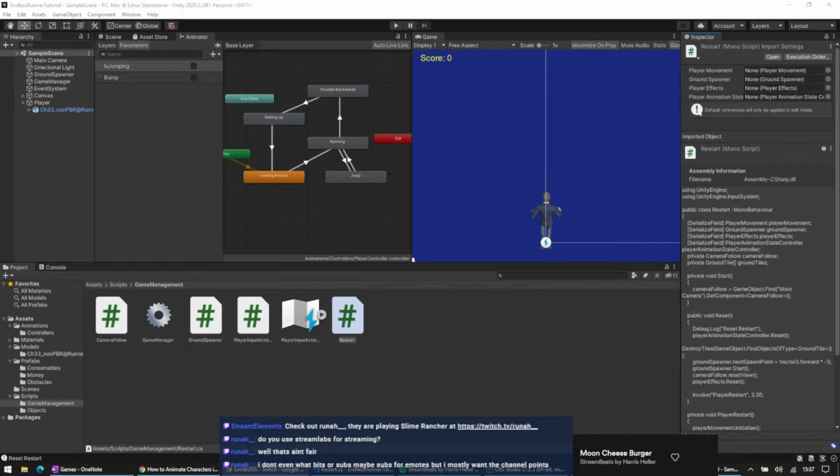Subs, you don't even want bits or subs. Yeah, that's the thing. I'm actually looking into ways to do channel points without being affiliate, which I know you can do, but it's not like the official channel points, like the button at the bottom and that kind of stuff. But I'm fairly certain that Stream Elements has points. I don't know if I've got it set up, is the issue. Let me have a quick look if I can see.